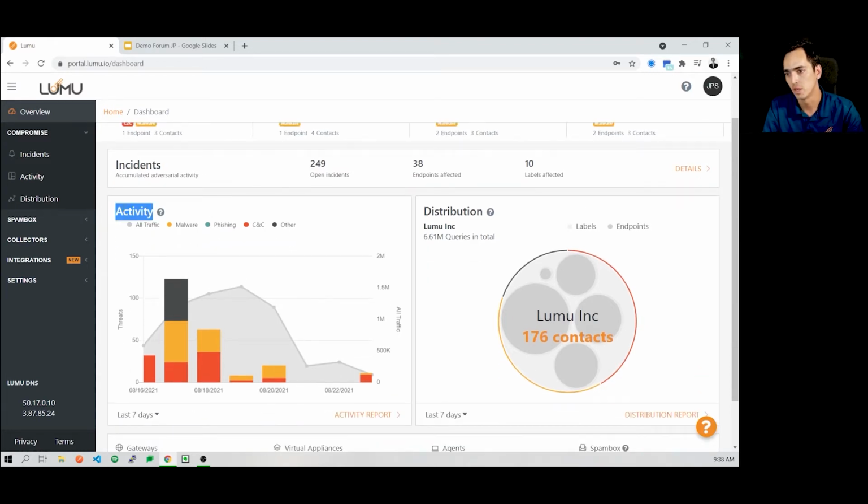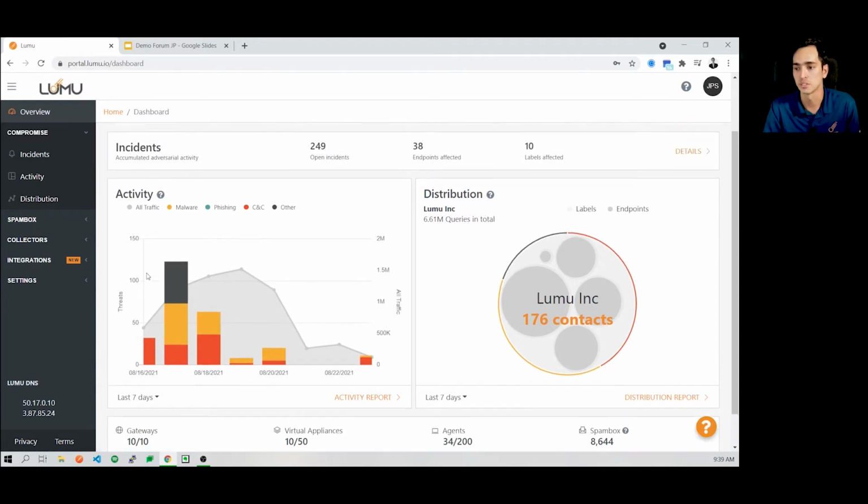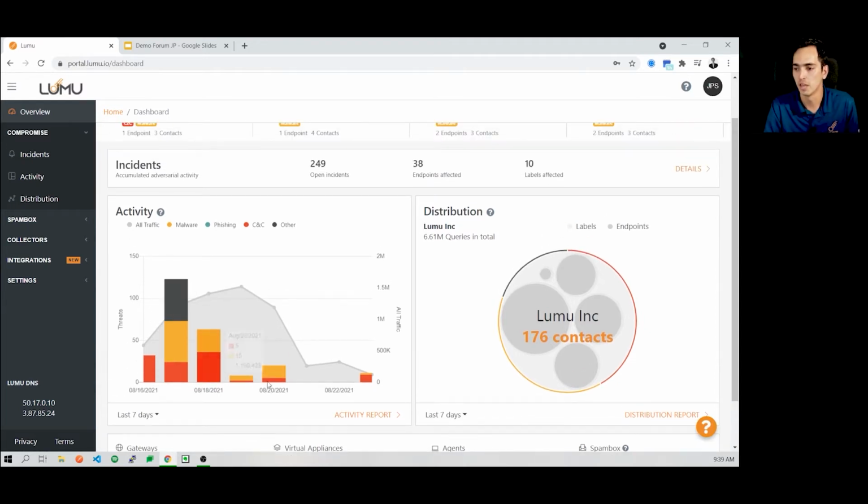Let me start with the activity dashboard. This is basically the representation of the compromise level of the organization or the network across time. In this case, we're looking at the last 7 days, and this gray area in the background means network metadata records LUMU has processed, and these bars represent IOCs, or indicators of compromise, that we've contacted or someone has contacted.